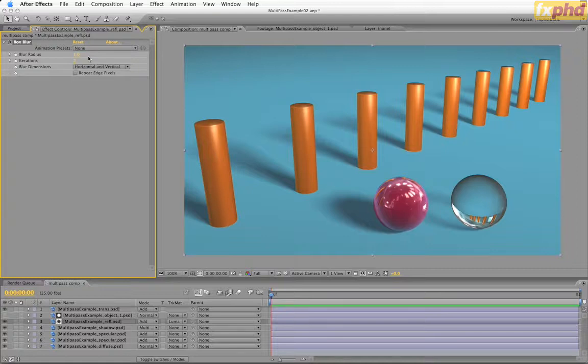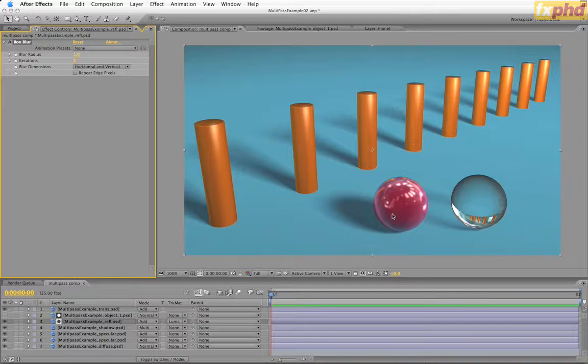Two iterations. Okay, there you go. You can see we've now got slightly blurry reflections on that object. You have to be careful when using blur with buffers and things like that, because obviously the blur will bleed over the edges and you can get quite an edge showing up, so you have to be quite subtle with that. But obviously using the object buffers allows you to do plenty more than just blur.